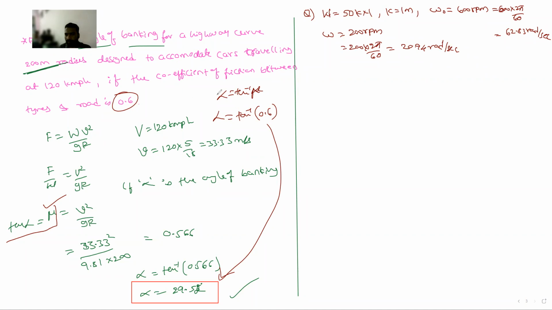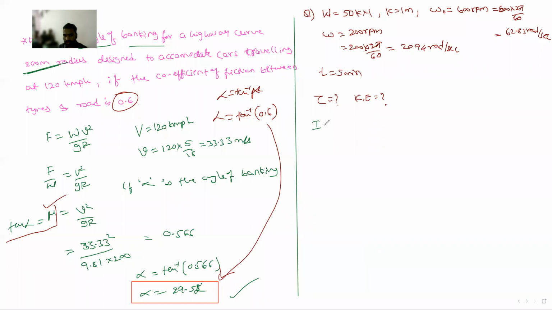So he has given time t is equal to 5 minutes. You have to determine torque is equal to how much, and kinetic energy is equal to how much. One problem like this you solved, and there is one more problem. Will you solve this one? Okay. So in order to determine the kinetic energy and torque, what is torque? Torque is equal to I into alpha. I is not given, so first you have to determine the I value.